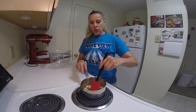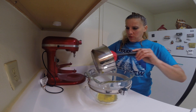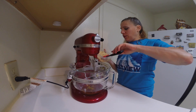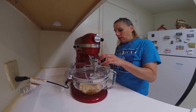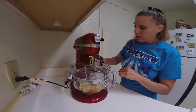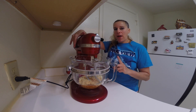Start by chopping up your cocoa butter into chunks. On a low temperature, melt your cocoa butter. Once it's melted, pour your cocoa butter into a fairly large mixing bowl. I'm using a thermometer and I want to wait for this to cool until about 90 degrees Fahrenheit. Once it reaches 90 degrees, add in the sugar, the baking powder and baking soda, salt, nutmeg, and the butter — or buttery sticks in my case. We want to cream this together and it's going to take about three minutes.